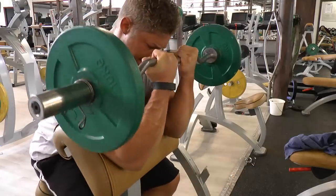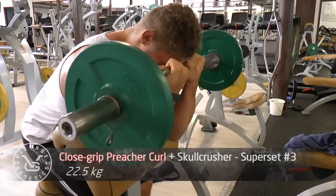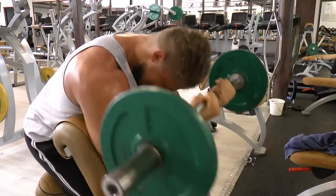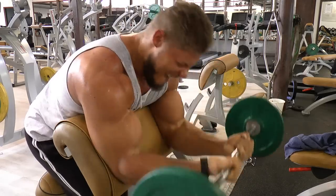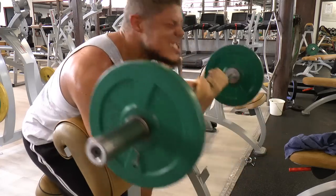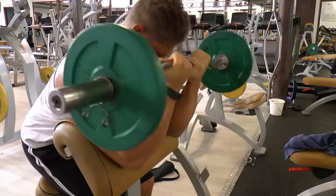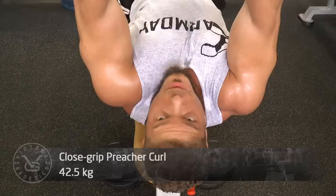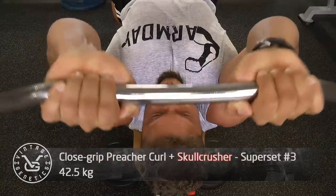This is the last set — truly the maximum weight I can do with this mind-muscle connection technique. You can see clearly in a few reps I'm really starting to struggle and going to failure. This is one of my favorite bicep exercises because I don't have to go heavy yet I feel my biceps are pulling a thousand pounds — that's seriously how it should feel if you want your biceps to become massive. And that's the end of this superset with this last skull crusher.